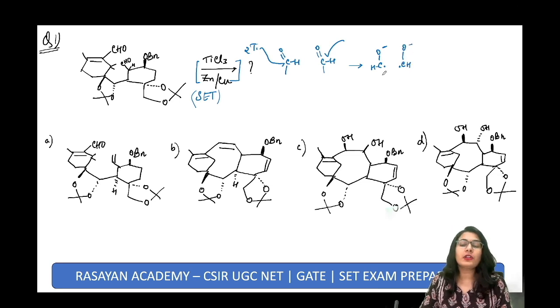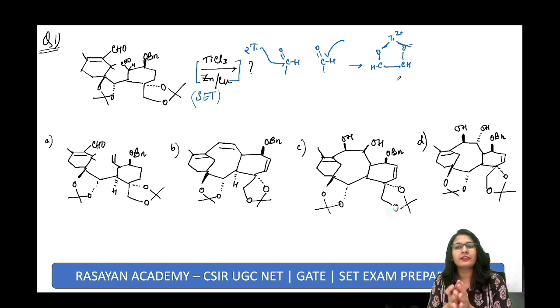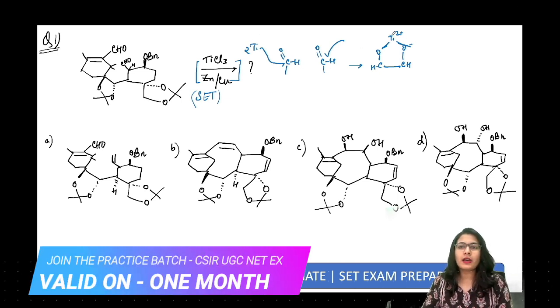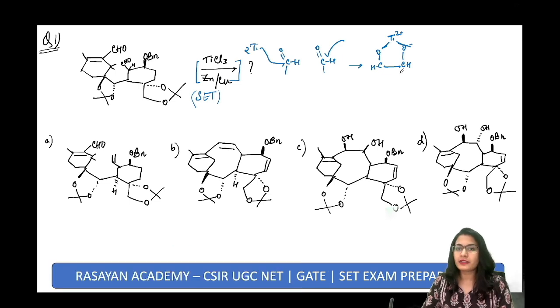All right, now what is going to happen? Since they are close to each other, a bond is going to form in between them. And the titanium becomes 2 plus now, it is going to connect with both of these. That is what makes them even closer. Once the electron is given by titanium, it is going to become titanium 2 plus and bind with both of the oxygens. So the carbons now join.